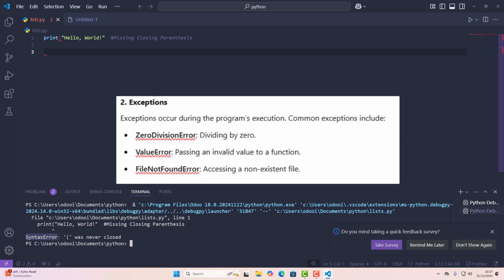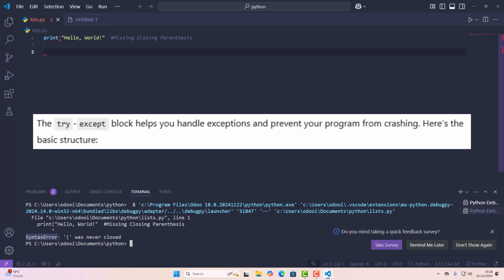So let's move on to handling exceptions with try except blocks. So what is a try except block? The try except block helps you handle exceptions and prevent your program from crashing. Here's the basic structure.